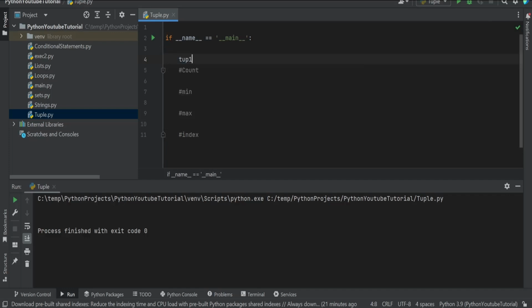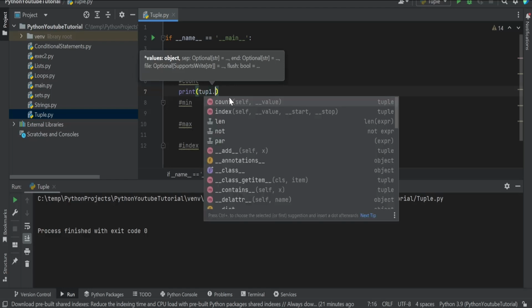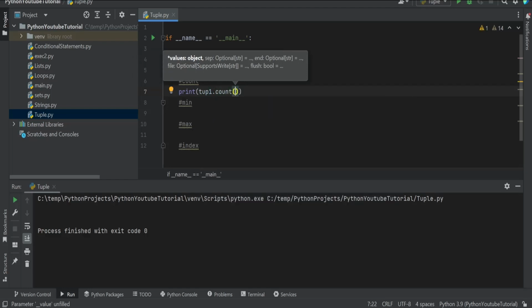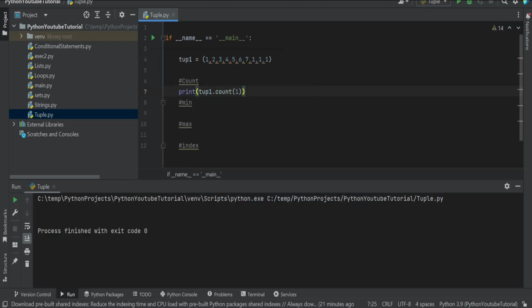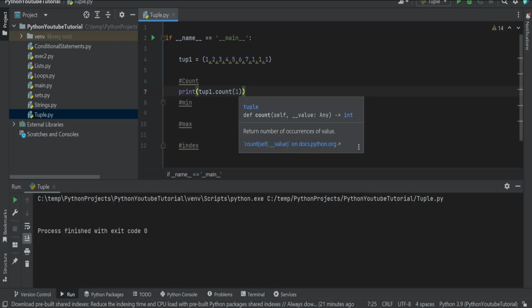Declare a simple tuple, name it tuple 1, with values 1, 2, 3, 4. If you want to find the number of occurrences of 1 within a tuple, this is the syntax: tuple variable name dot method count, and within the parentheses you mention whatever value you want to count.